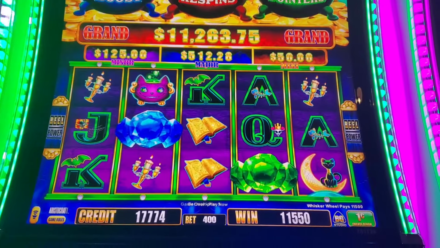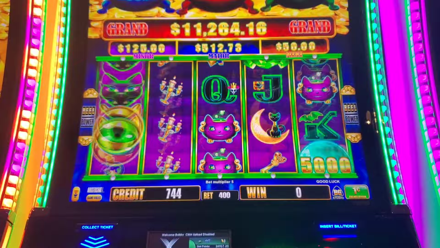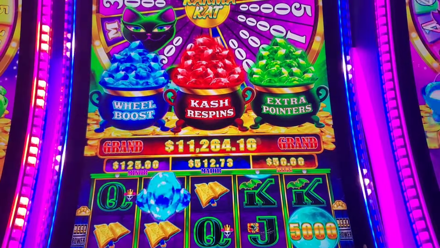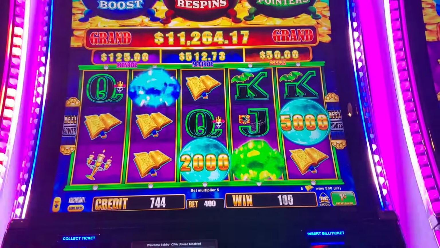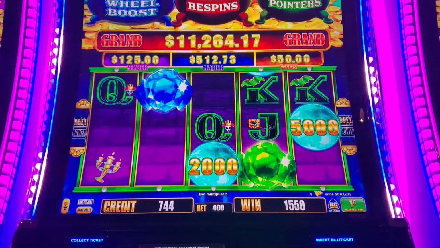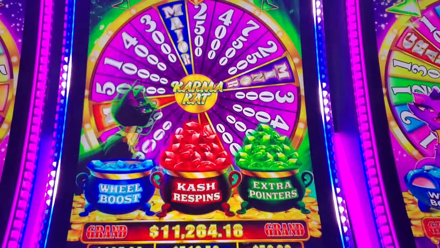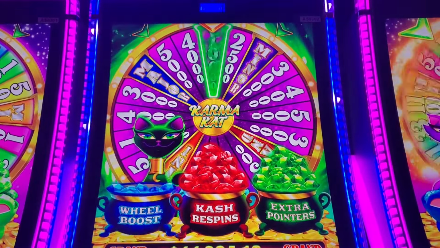All right, back with the next one. All right, our last spin basically on $4, we got something. All right, we got the wheel boost. I thought we got both of them. Wow, that's crazy. We had like 140, 150 or something. All the way down, $7. All right, it's gonna add $25 to three of the totals up there.